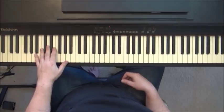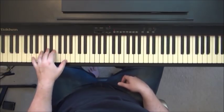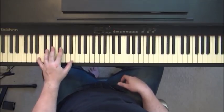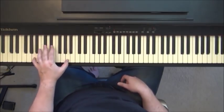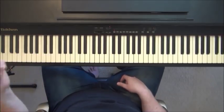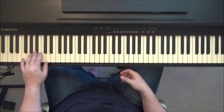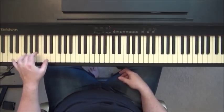And in your left hand, now you go to quarter notes on A. 1, 2, 3, 4. Then you go to a B. 1, 2, 3, 4. Then back to A. 1, 2, 3, 4. And then just G on a 1, 2, 3. And then right back to bump, bump, bump, ba-dum, bump, bump, ba-dum, bump.